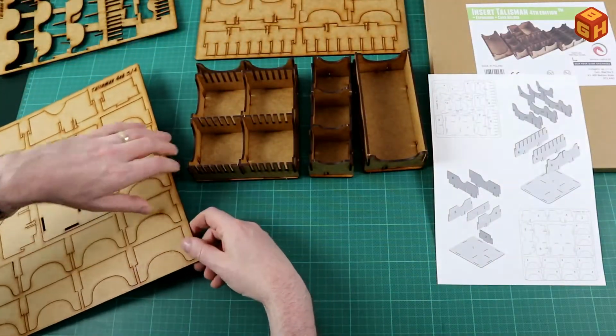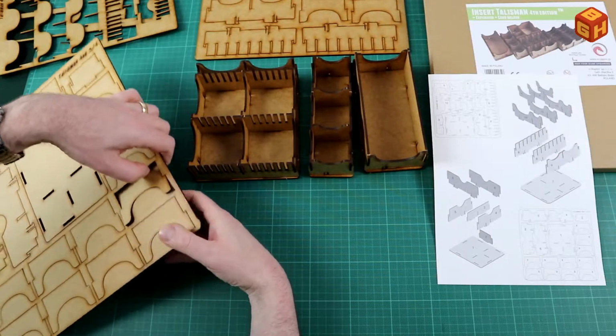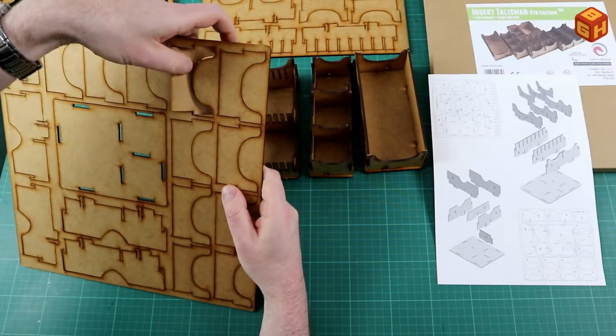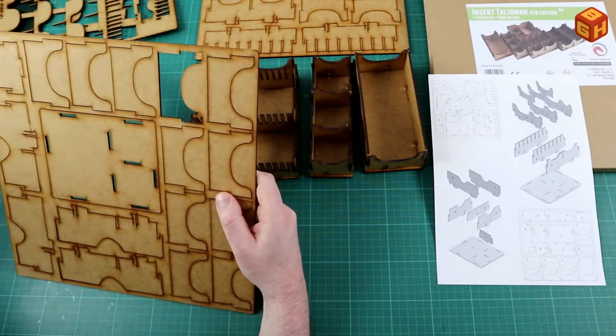So yeah, I'll punch out those as well. And normally you can just turn those, although it does seem to get in the way of this just slightly.